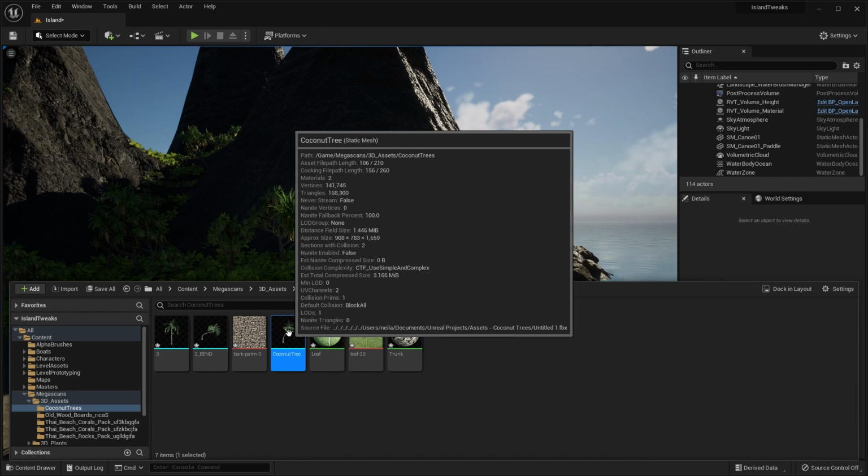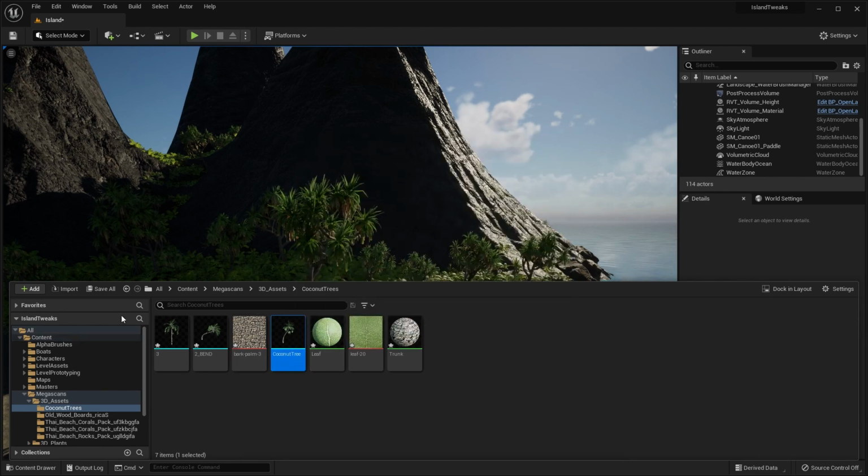168,300, and there are no levels of detail. So we'll fix that in a moment, but again, if you put lots of trees on there without levels of detail, then your performance will drastically decrease. So let's have a quick look just what it looks like.